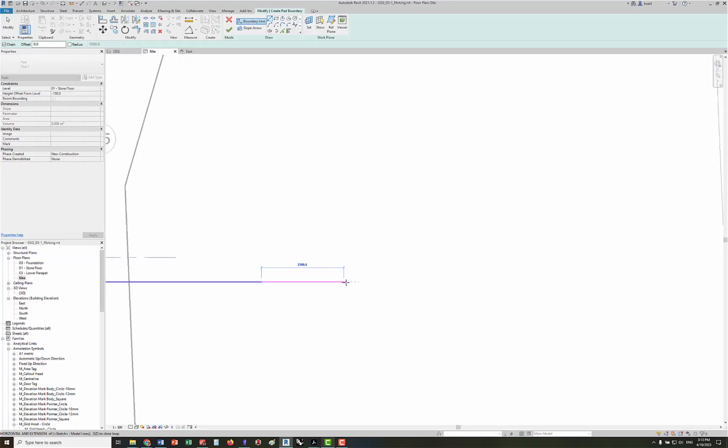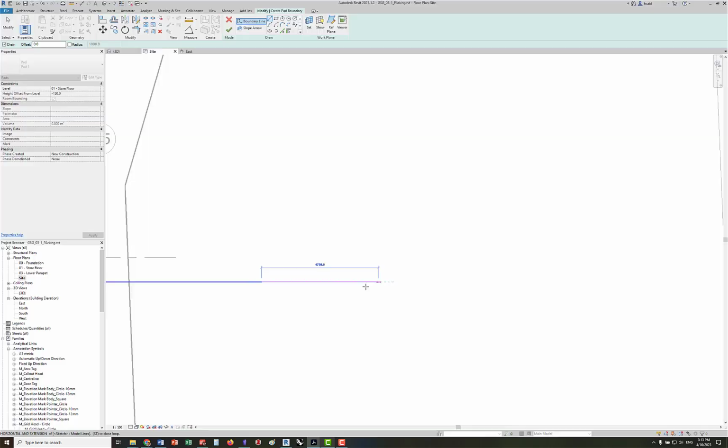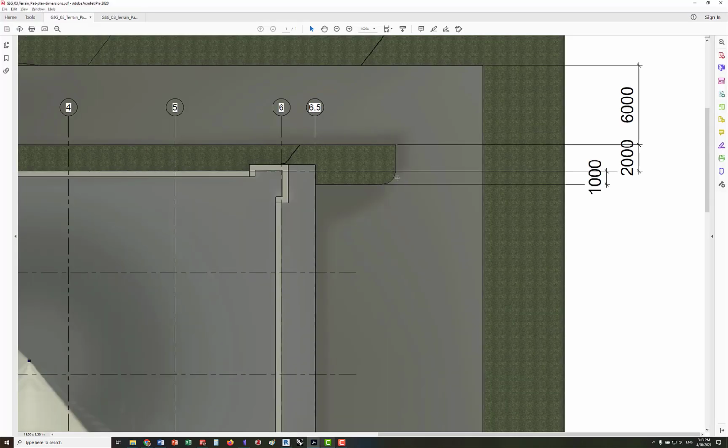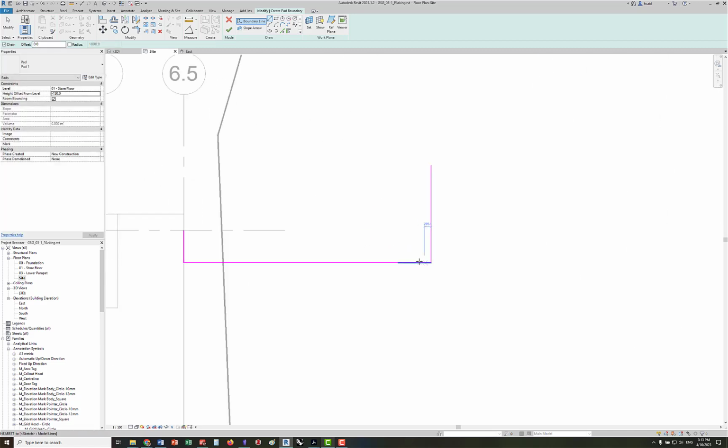So I will draw another line which is somewhere here, this one, and it's 1000 length, and go up by 1000 and then 2000. So I'll go up by 3000 and stop here for a minute.